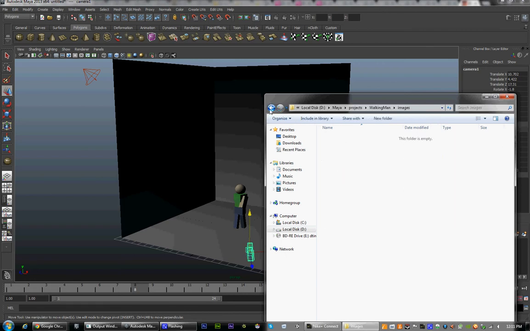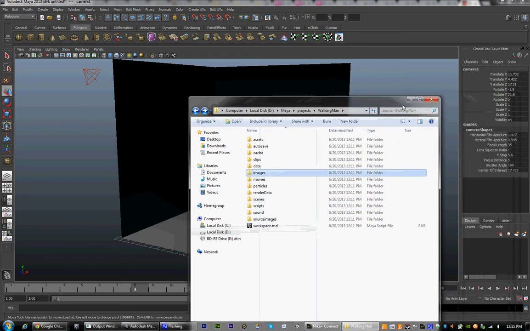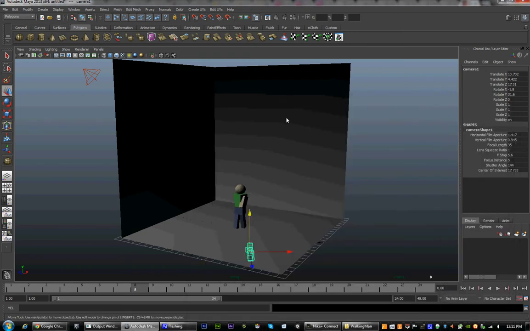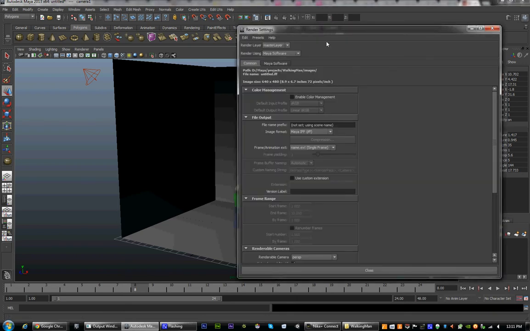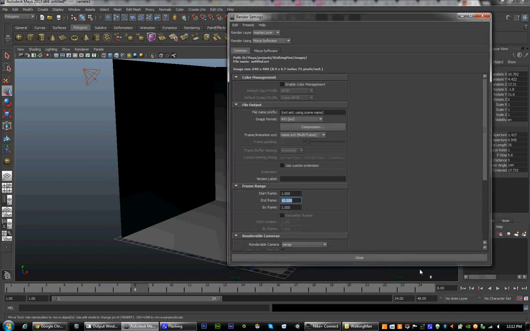So let's go ahead and start the render. We're going to open up Display, Render Settings window. This is where we're going to set up all of our information as to how to export this video. Image format. Instead of going for images for this basic class, we're going to do a video. So we're going to pick AVI and put the start frame and end frame, so 1 and 24. Put end frame at 24.